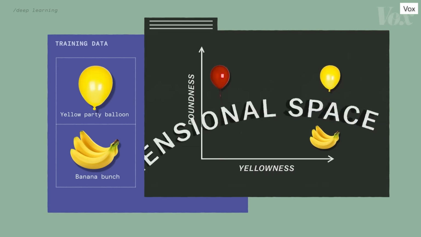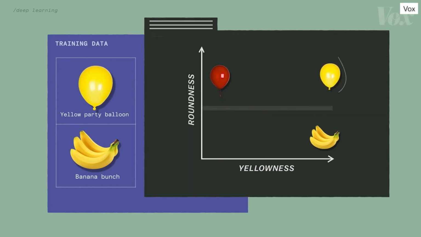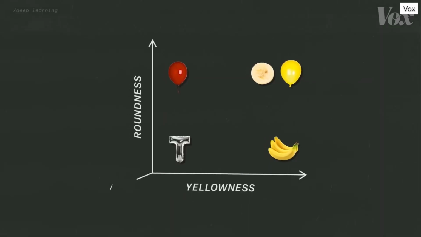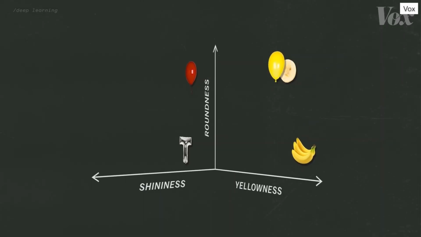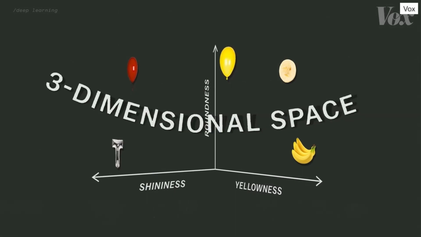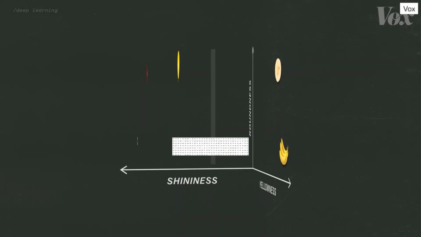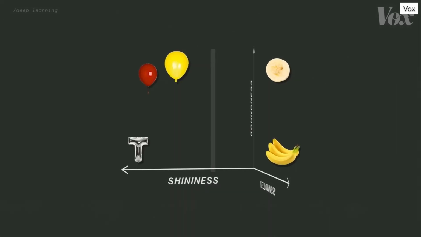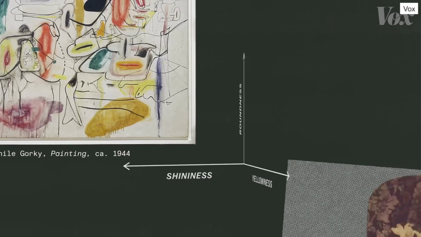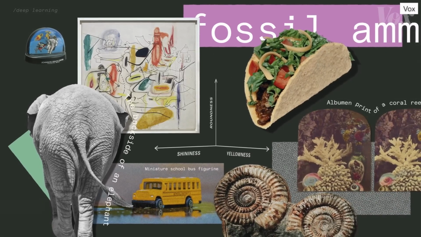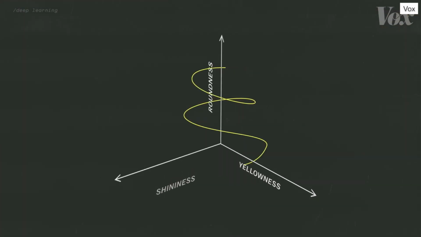Now we've got a two-dimensional space with the round balloons up here and the banana down here. But if we look at more data, we may come across a banana that's pretty round and a balloon that isn't. So maybe there's some way to measure shininess. Balloons usually have a shiny spot. Now we have a three-dimensional space. And ideally, when we get a new image, we can measure those three variables and see whether it falls in the banana region or the balloon region of the space. But what if we want our model to recognize not just bananas and balloons, but all these other things? Yellowness, roundness, and shininess don't capture what's distinct about these objects.